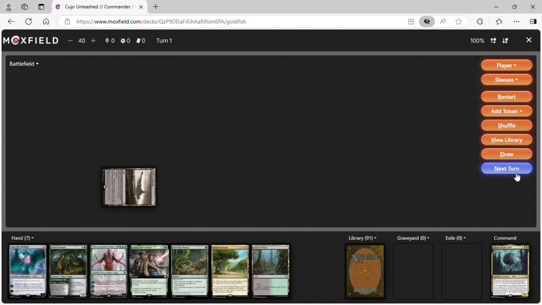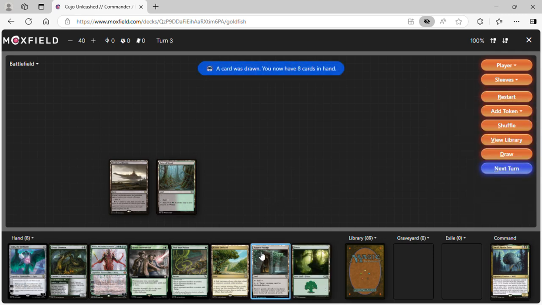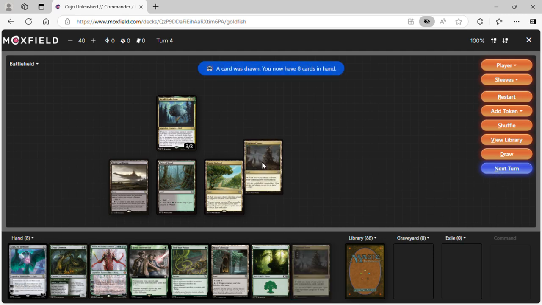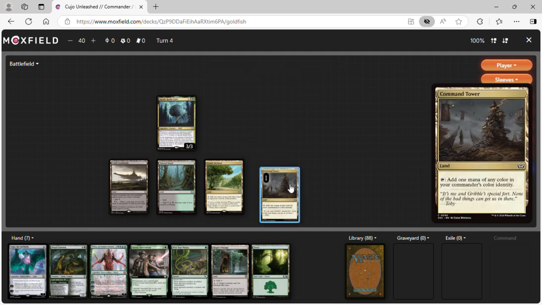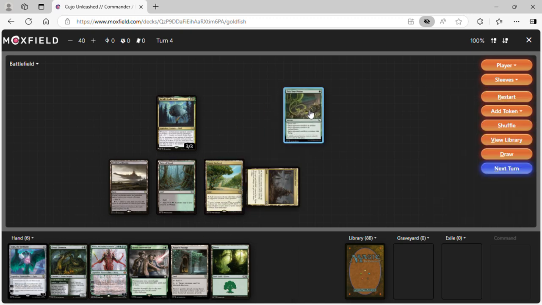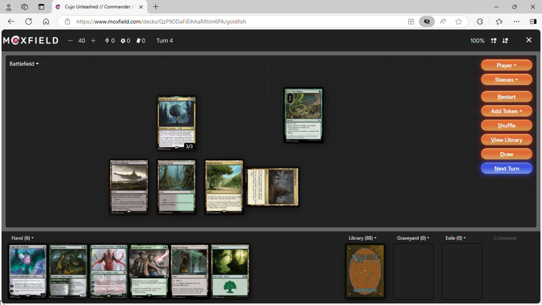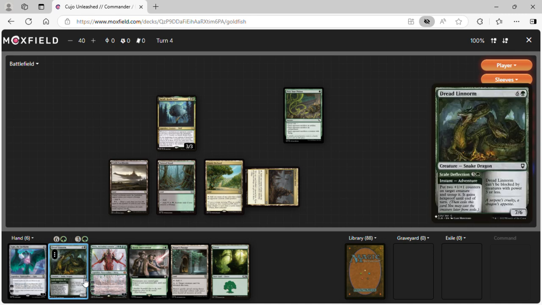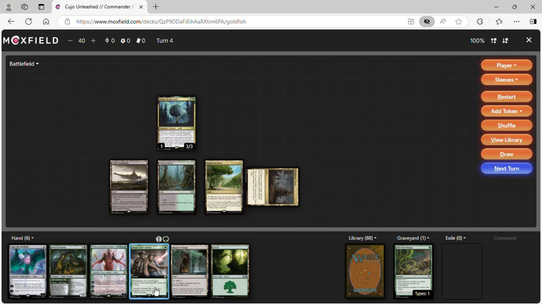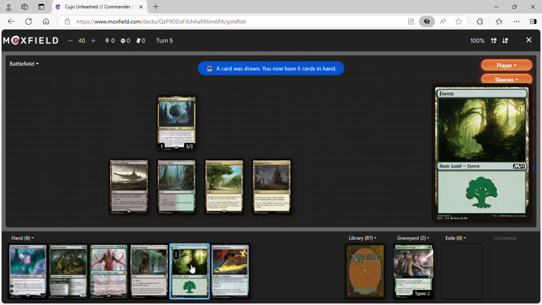We're going to do... Castle Lockwain and play tapped. Next turn. Mire. Can't do anything. Next turn. We're going to do an Exotic Orchard. Cast Commander. Next turn. Command Tower. For this one, we're going to tap for a green for a Pick Your Poison. And can't do that one. We'll say we'll hold up, get a counter. And we'll say we use Rogue's Intervention to save our commander at least once.